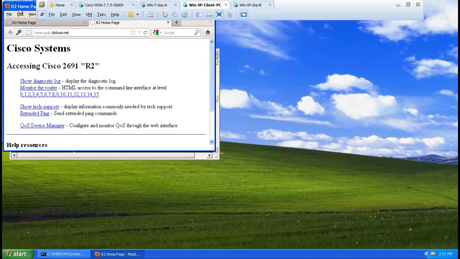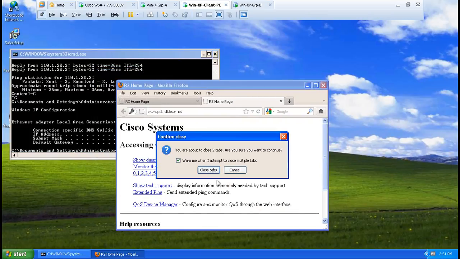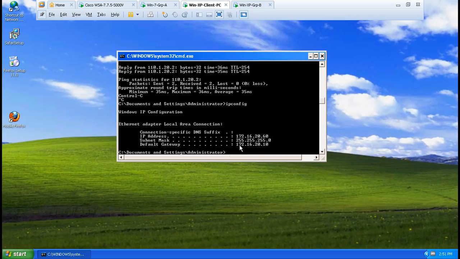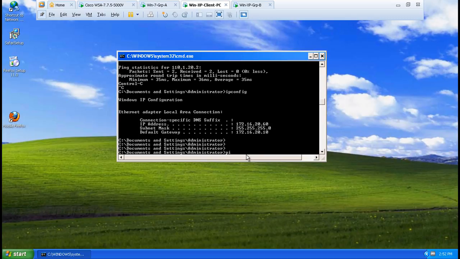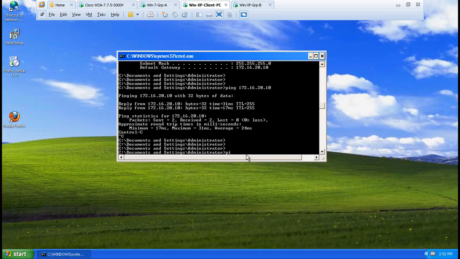Client PC. This is 20.60, so it should be able to ping 20.10. That's the gateway. Let's try this. Ping 172.16.20.10. That's the gateway pinging, right? And ping 10.11.11.10.